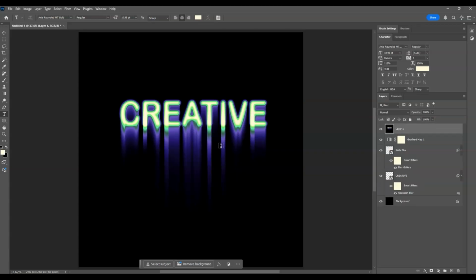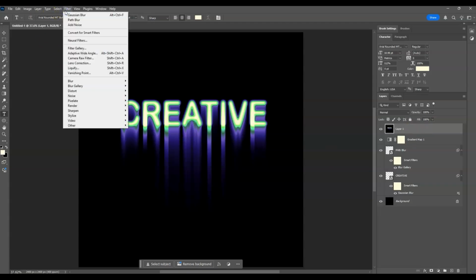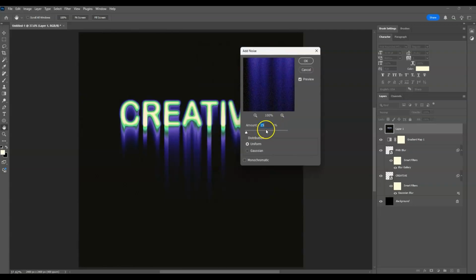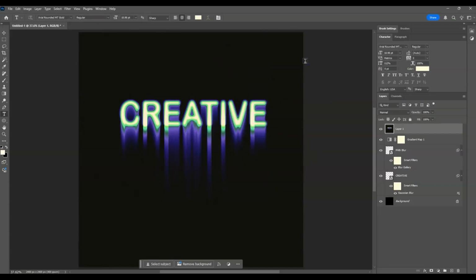To create a snapshot. So once I did that, you can see here on top of the layer, we already have the snapshot layer. Then, with that layer active, let's go to the menu bar, go to Filter, go to Noise, and select Add Noise. This Add Noise window will appear. So for the amount, I'm going to set this one to 15. I'm going to set this one to uniform. Okay, untick the monochromatic. Once you're good with it, hit OK. And there you have it. And that is how to create dynamic path blur text effect in Photoshop.